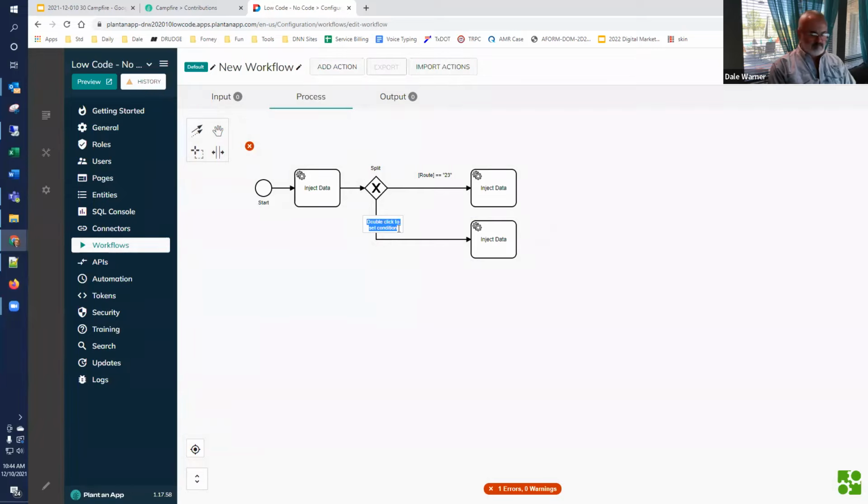As you have multiples, you start to get them like this, and so the only way to tell visually is to look at the condition and say, okay, this is one way, this is the other. And if you're testing for multiple things, then you look at each one, and it's connected to the line for that item.